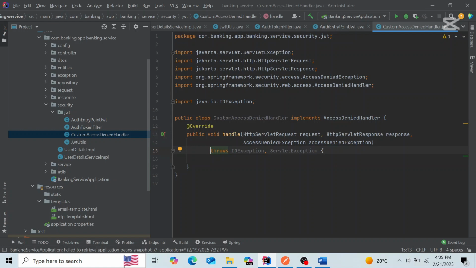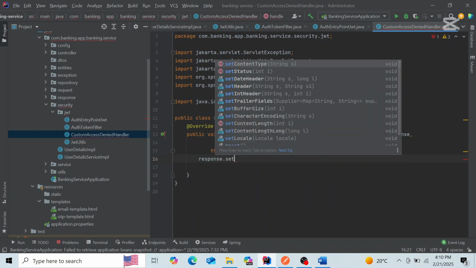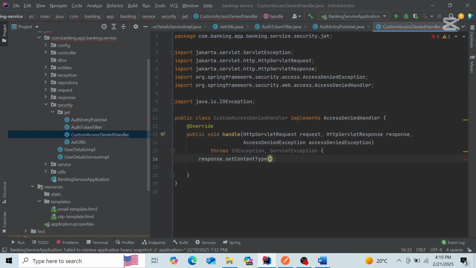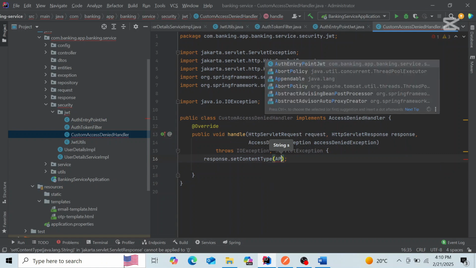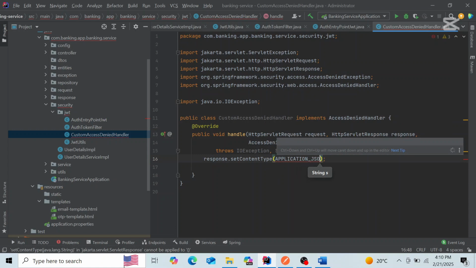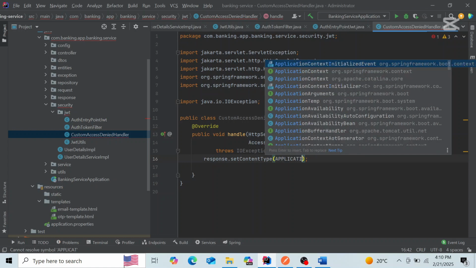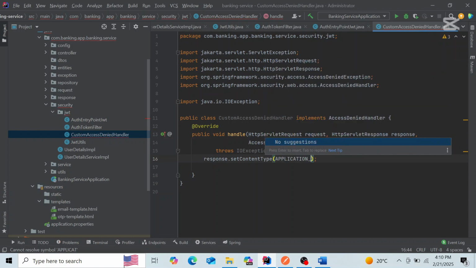So basically, I will say response.setContentType, and I will say application JSON value.